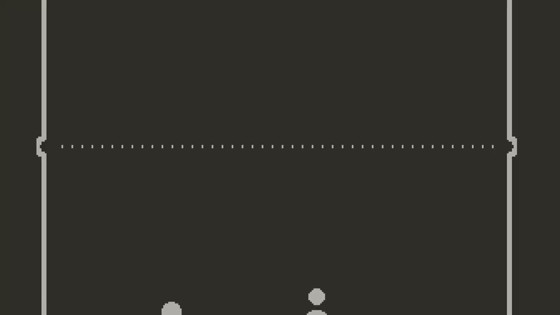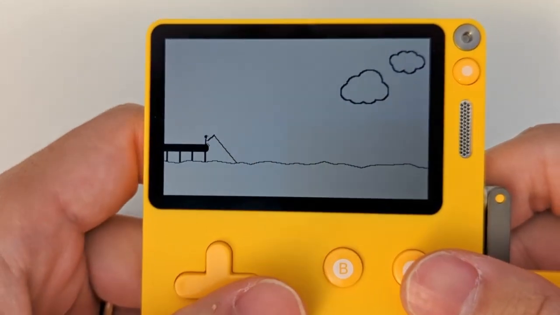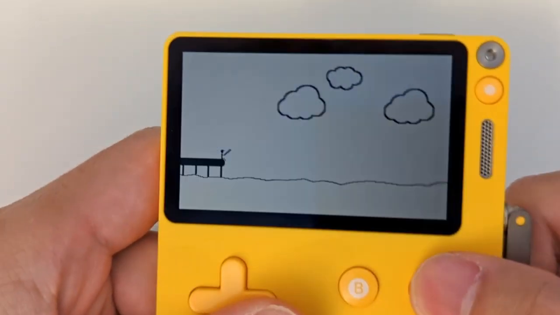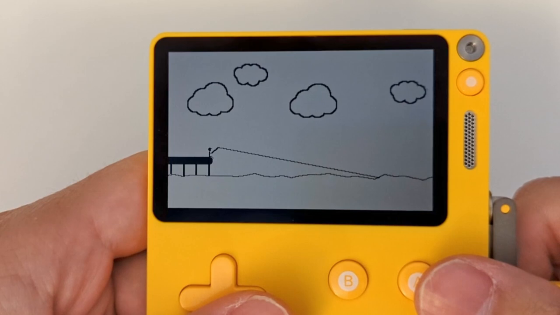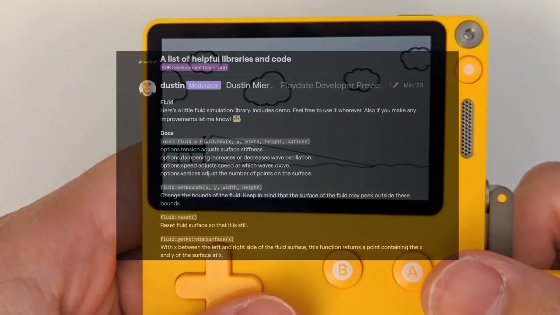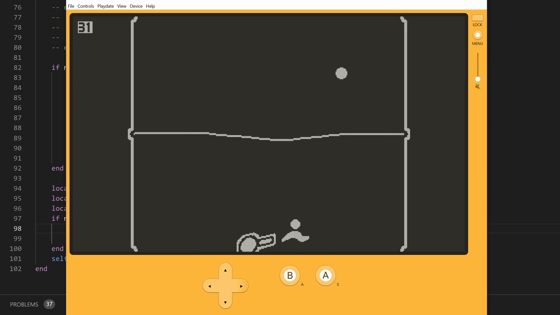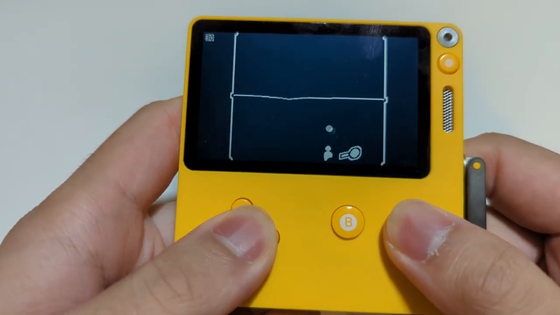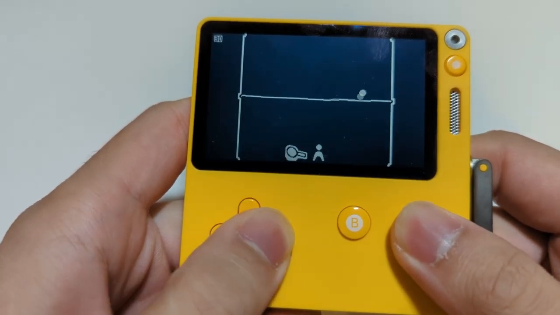At this point, the net was just this random dotted line, which I felt was kinda lame, so I was trying to think of what to do with it. Previously, I made a fishing game for the Playdate and had a simple fluid simulation with the water. And I thought it would be pretty cool if I had that as a net and made it so when the ball passes through, it would cause some ripples. The performance for the fluid sim in the fishing game wasn't very good, but I found this Playdate specific library for it, which has much better performance, so I put it into the game. It looked really cool on device, so I was glad I took the time to add a little bit of polish.